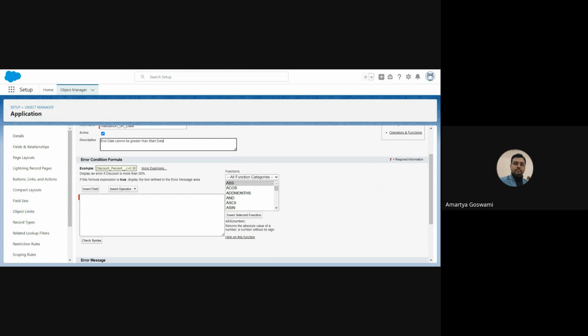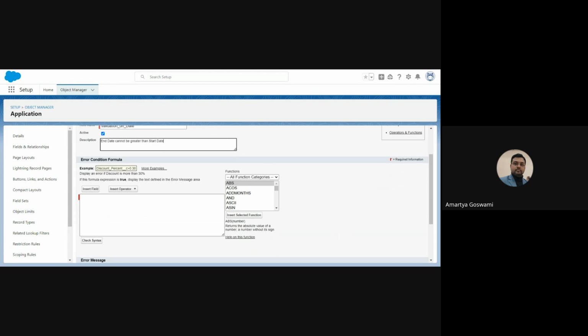Always remember, if the condition is true, only then this validation will fire. So it is the negative thing that we have to check. My positive scenario is start date should be greater than end date, right? Ideally. So what I am trying to block is the end date being greater than the start date.